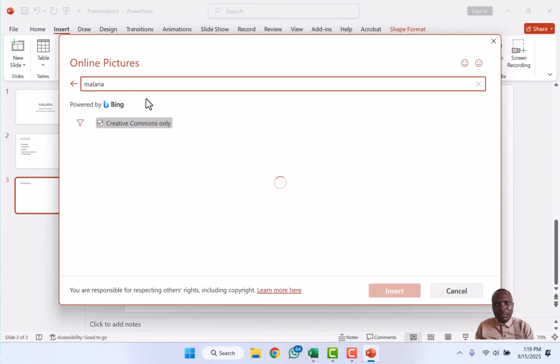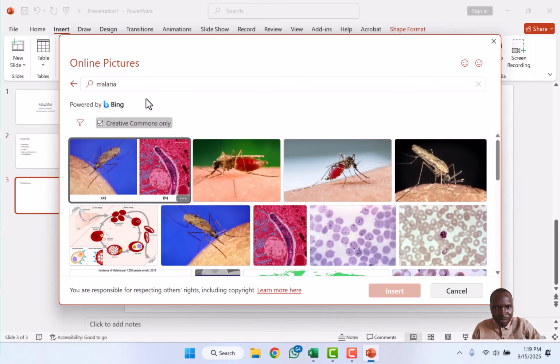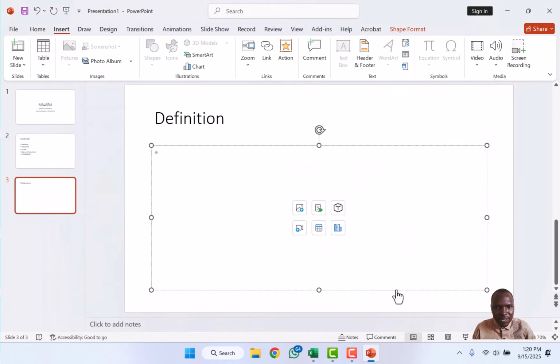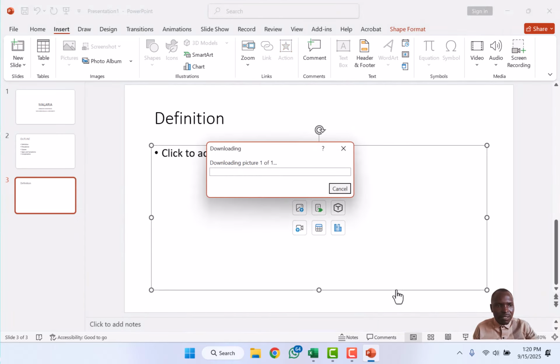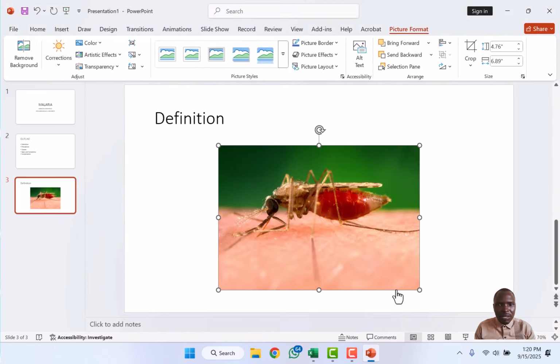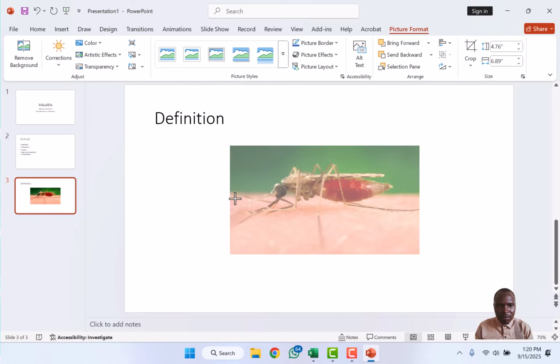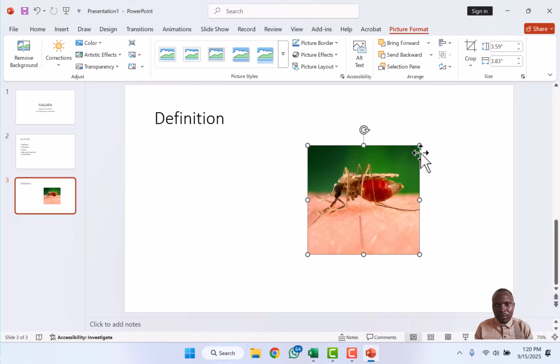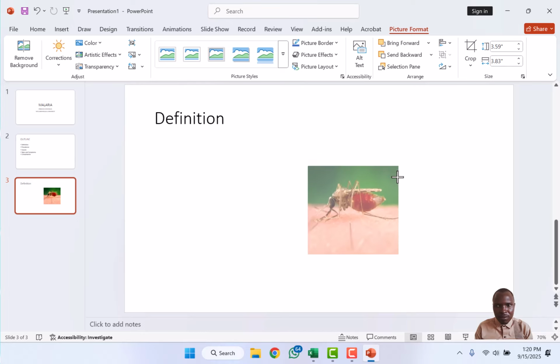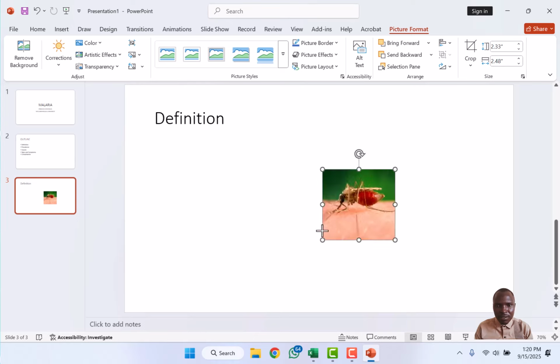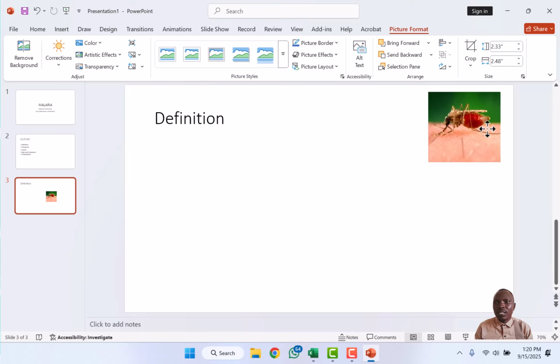And then you ask it to look for pictures. Okay, so there is a mosquito here. So you can insert this one. Still downloading, may take a while, but okay, so it is there. You resize it so it can fit. You can decide to put it here.